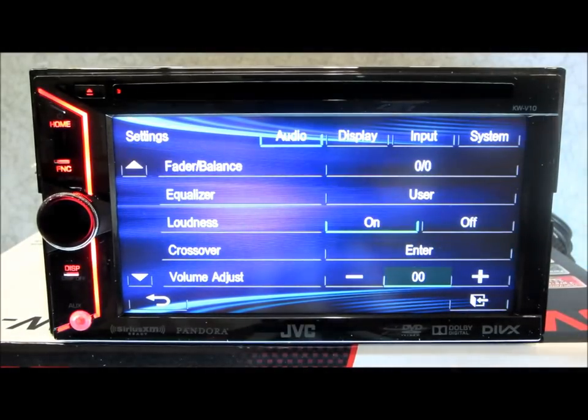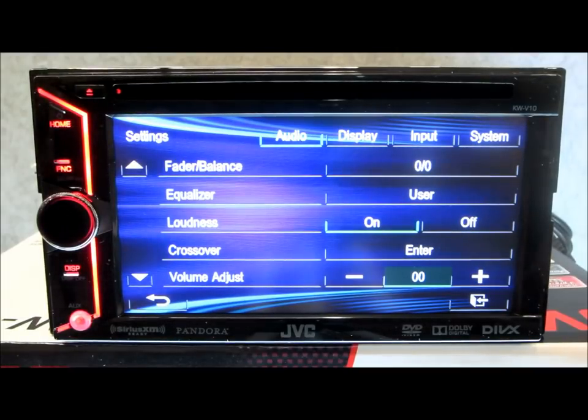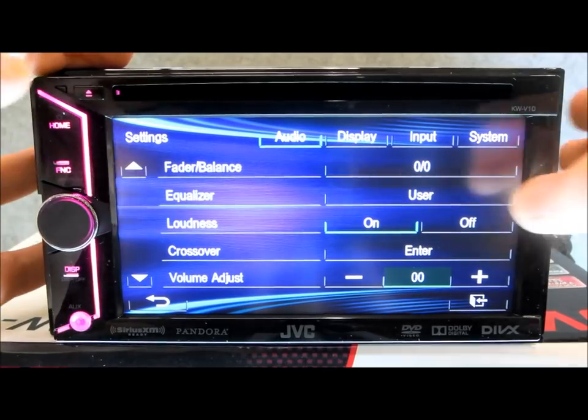It always tells you where you are in the settings menu, right here. Now here, this is really impressive, and I'm going to show you this first because it's mind-blowing, and I can't believe it. When I saw it, I could not believe what I was seeing.